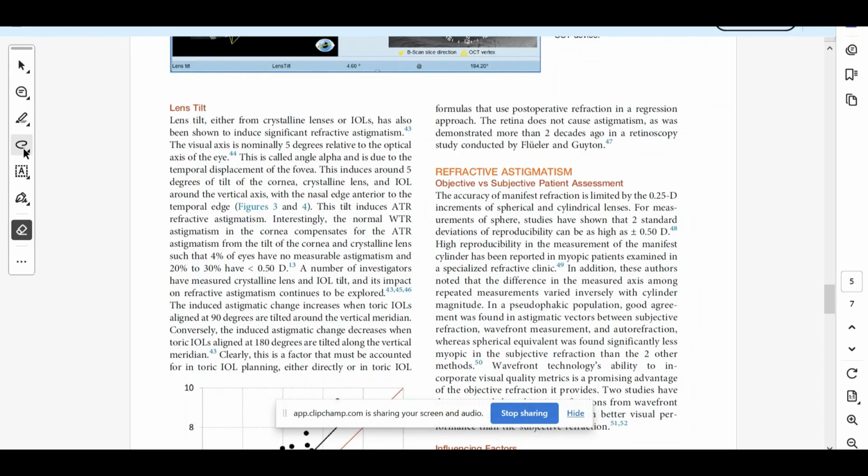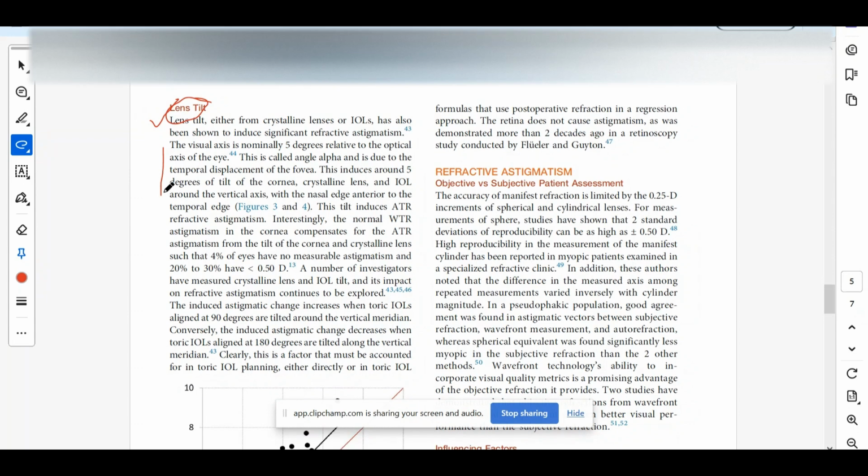Next, I would like to draw your attention to the concept of lens tilt, and this is important because sometimes you implant a toric IOL and you don't know why there has been a significant amount of residual astigmatism, and that could be because of lens tilt. Pre-operatively, before the cataract surgery, the patient might have a subluxated bag. That could create some amount of residual astigmatism post-operatively, or the toric IOL may have tilted post-operatively, and that could also create some amount of residual astigmatism.